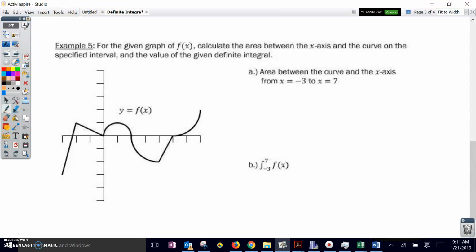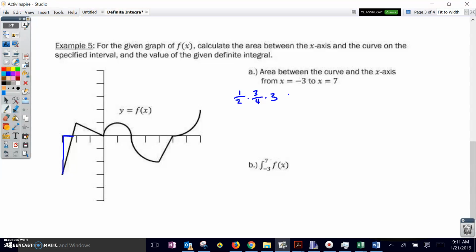So we start by first finding all of these areas and counting them as positive in order to find the value for part A. And we start with this triangle on the end, which has a base of 3/4, which you can tell from the slope of the line segment, and a height of 3. And so that's going to be the first area of the region. And we're going to count it as positive because we're finding the area between the curve and the axis.